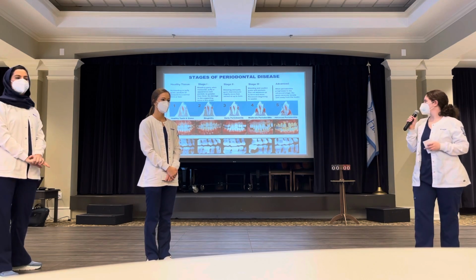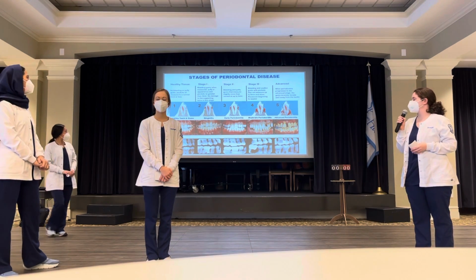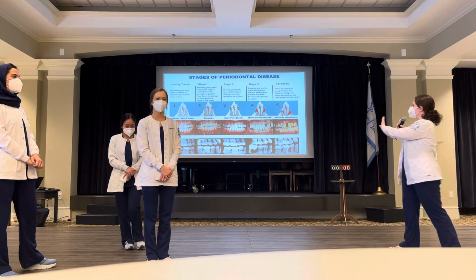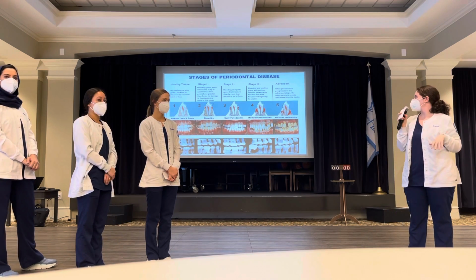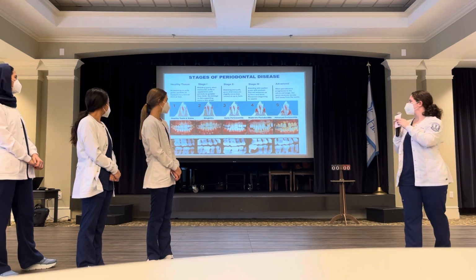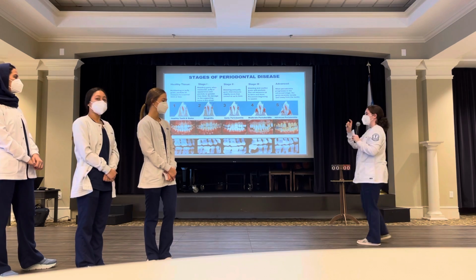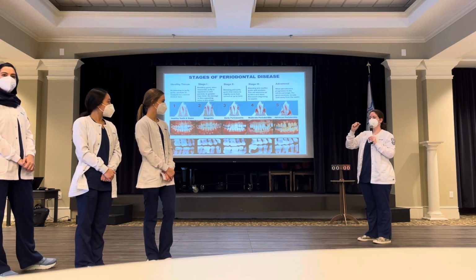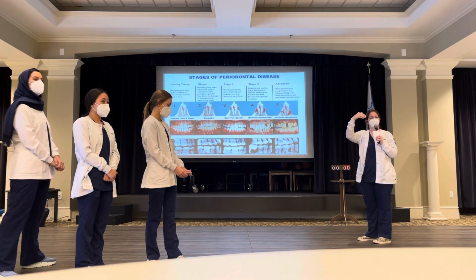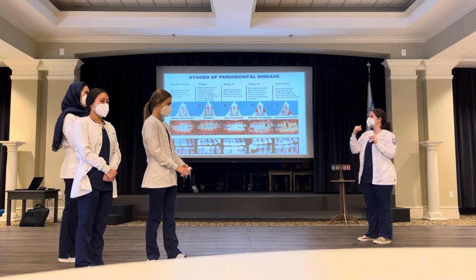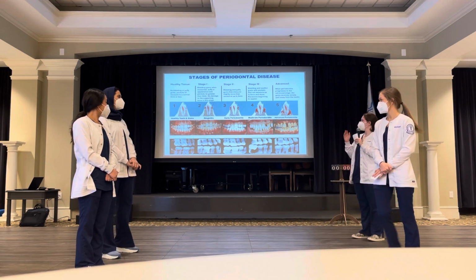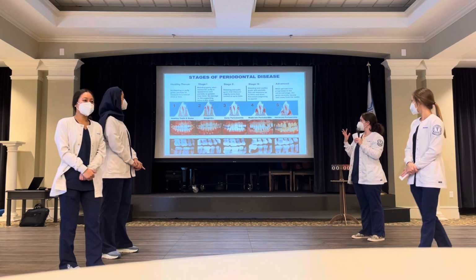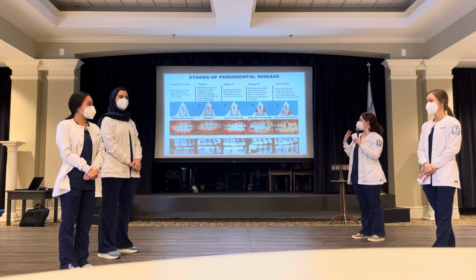Okay, so the first thing that we're going to go over is the stages of periodontal disease. On our first photo on the left, you have healthy tissue. You have no bleeding or puffiness. Pockets are measured normal with our probe. Our probe is an instrument that we use to measure the depth in between the gums and the tooth. It can go up to 12 millimeters. So for healthy tissue, the probe depth measures are 3 millimeters or less.